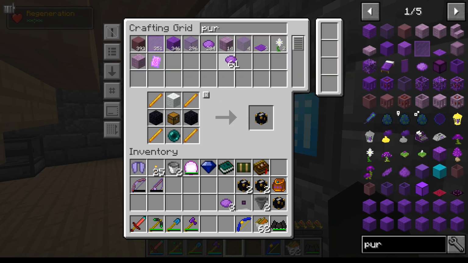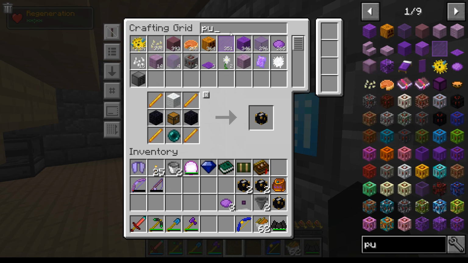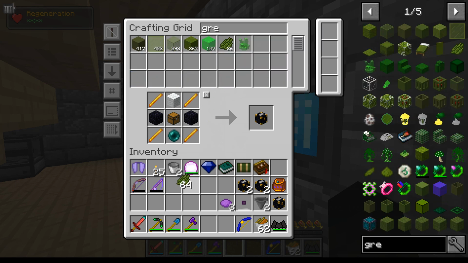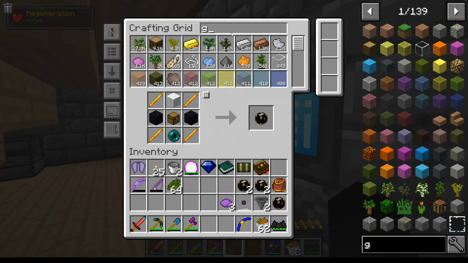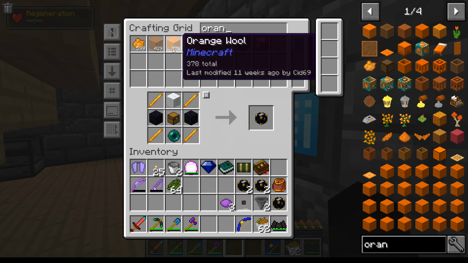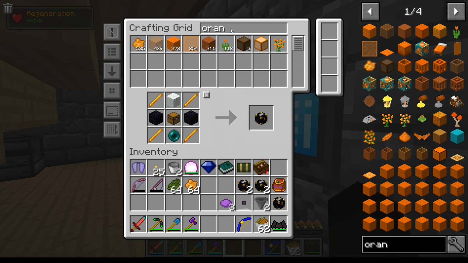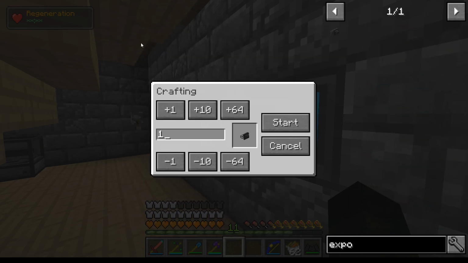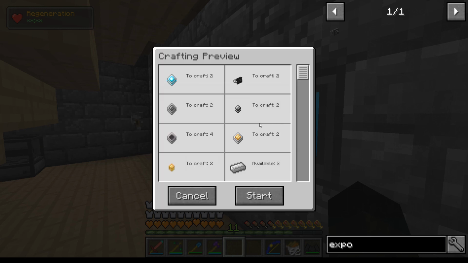1, 2, 3. And I don't know, what colours shall we go with? Green? And maybe orange. I'm picking colours at random here. We are going to need an exporter. We're going to need 2 of those.